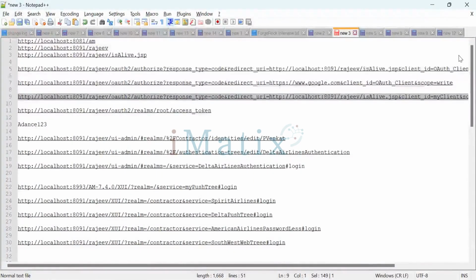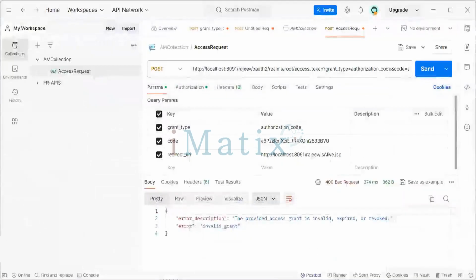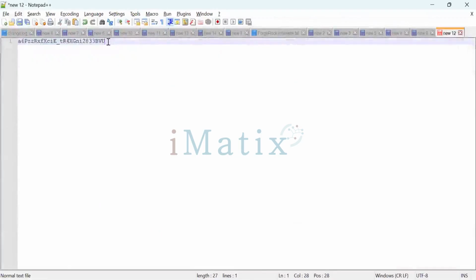Paste it, hit the browser, copy the code. Copy it into the notepad, or copy directly into the code here.